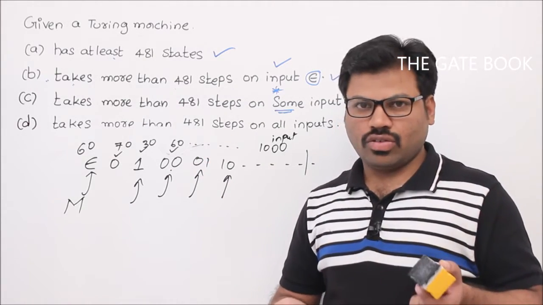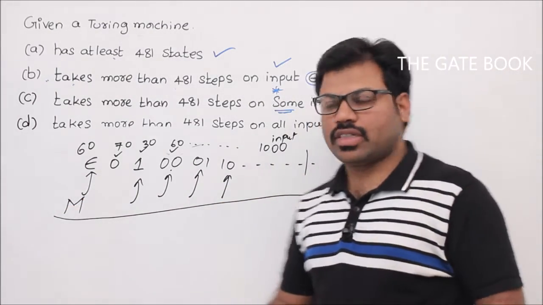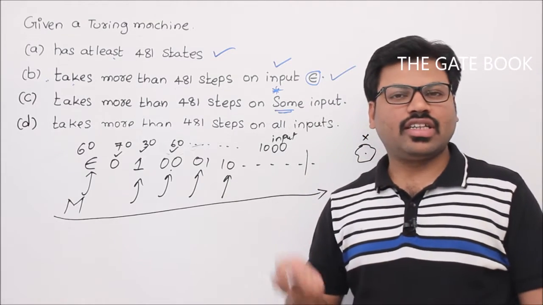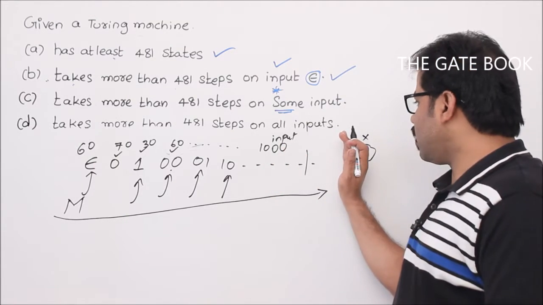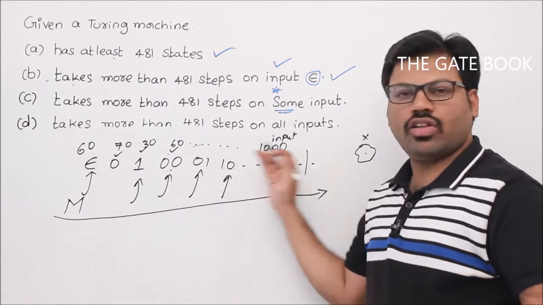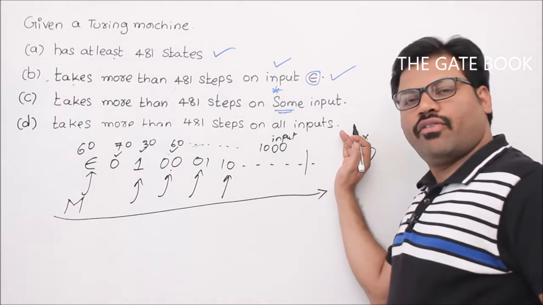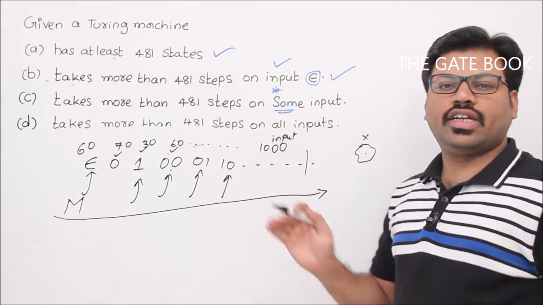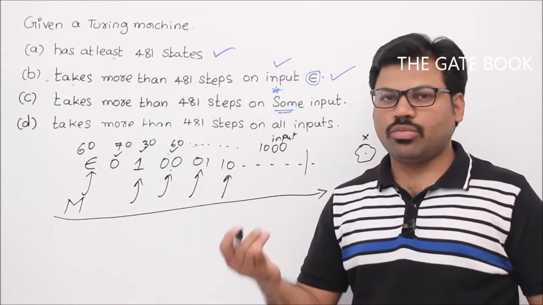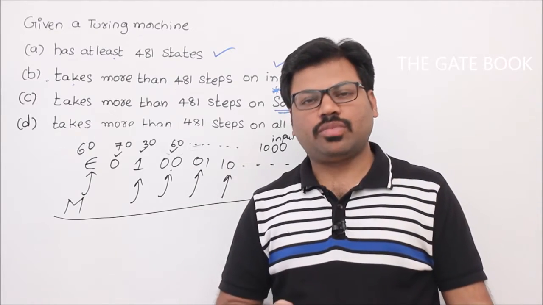Can we decide like that? No, because wherever you stop in this process, all will take less than 481 steps, but whatever input you missed might take more than 481 steps, and that might surprise you. I'm not telling you to follow this method, but this is a danger with this method. You try some 1000 inputs, everything took very few steps. Then you got tired and said, sir, I realized that there is no input on which your Turing machine takes more than 481 steps. This is absolutely wrong. Whatever you missed may take 481 steps and more, correct?